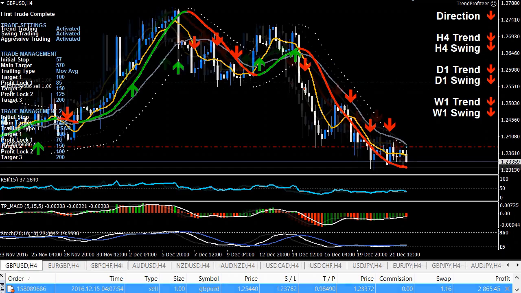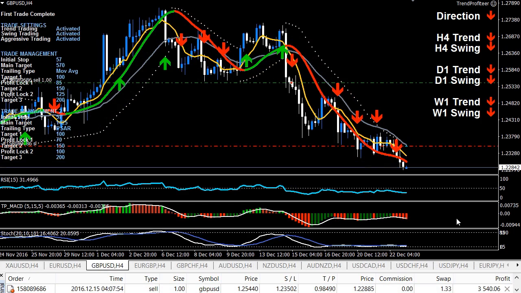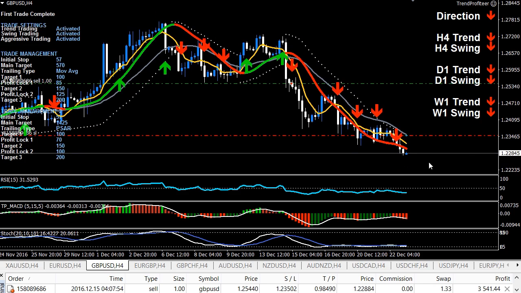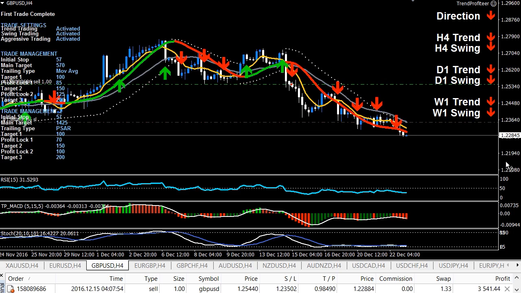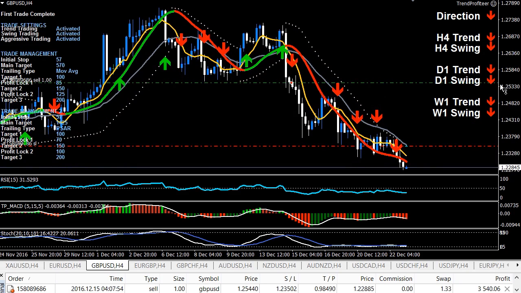I'll be back soon. And there she goes, 3,540 bucks in my open trade, round 2,300 in my closed trade. It was some time ago. This trade's been going for a while. My profits continue to get bigger and bigger as my stops move, trailing the price via the parabolic SAR in this case. You can choose from 5 different trailing methodologies. Usually I have one tighter on my first position, one more liberal on my second position to give it that room. I was a little lucky before on that consolidation, but hey, a little bit of luck is a good thing. So right now things are going great, still downward, and I'll get back as soon as I have another update.